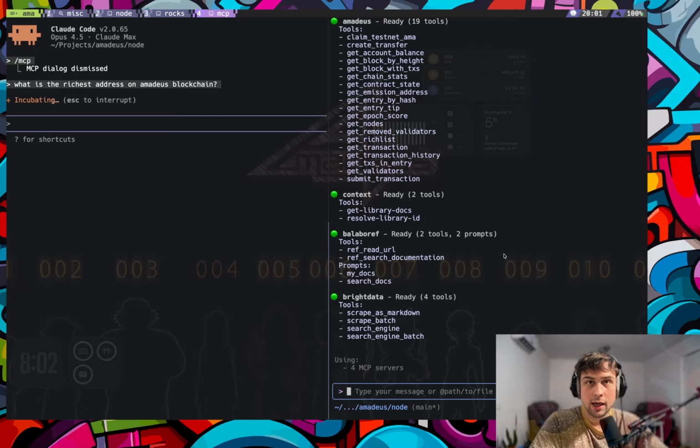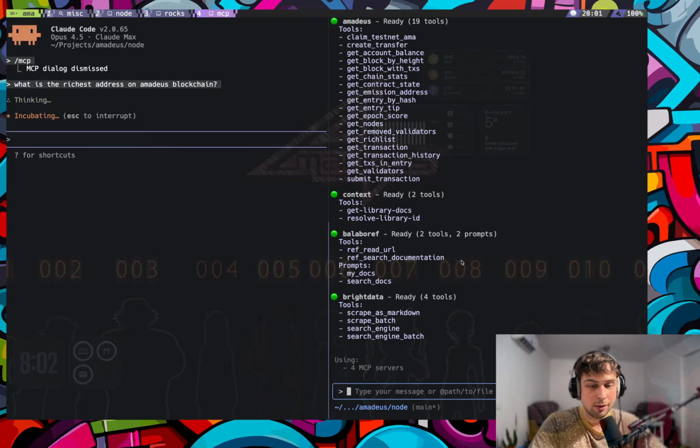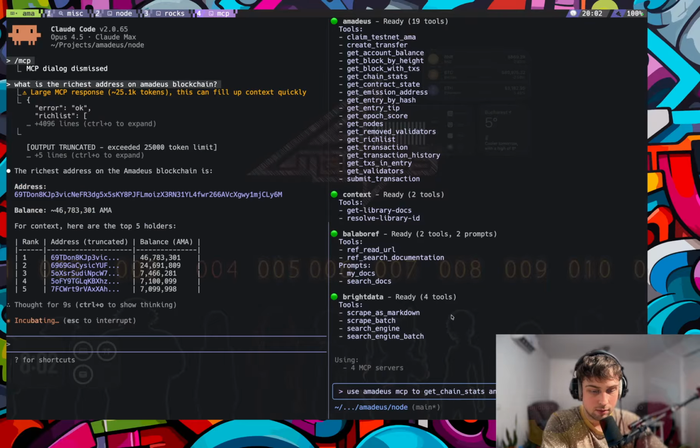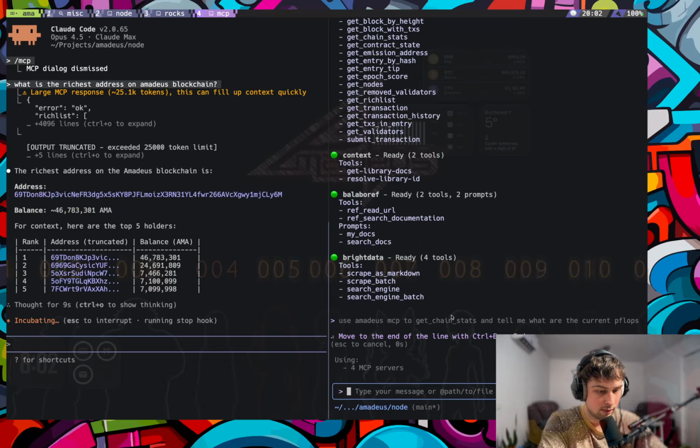And for Gemini, I will be a little bit more explicit because Gemini requires you usually to be more explicit so that it doesn't go into the rabbit hole. I'll tell it use Amadeus MCP to get chain stats and tell me what are the current p-flops.